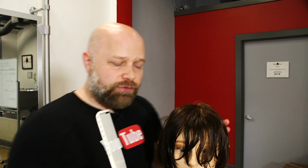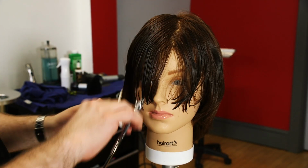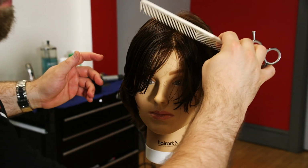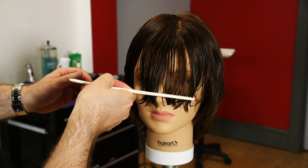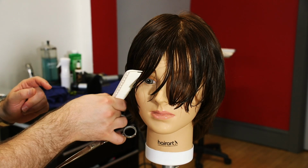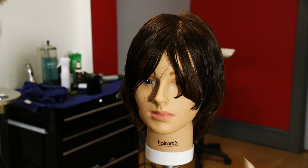Are they going to be blended in to the rest of the haircut? Are they completely separate from the haircut? And it's really important that you understand this, and let me show you here. So when I say, do you want the bangs blended into the rest of the style, that means that whether they're right here or right here, wherever it is, it's all going to work itself on an angle in through the rest of the haircut.